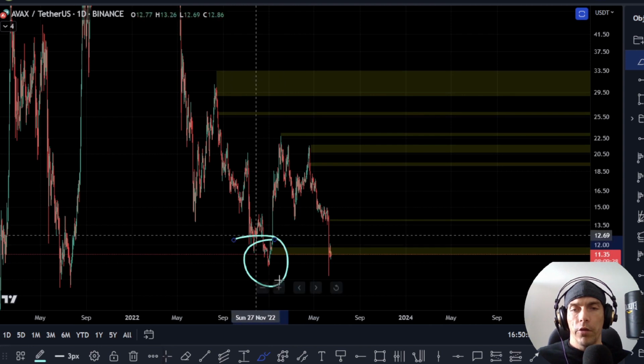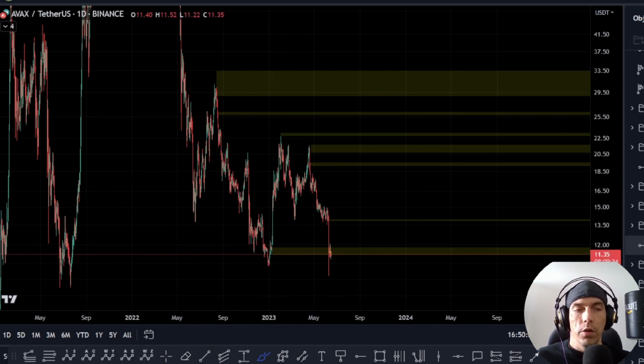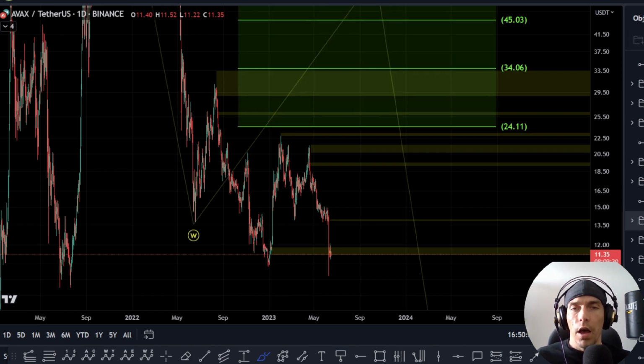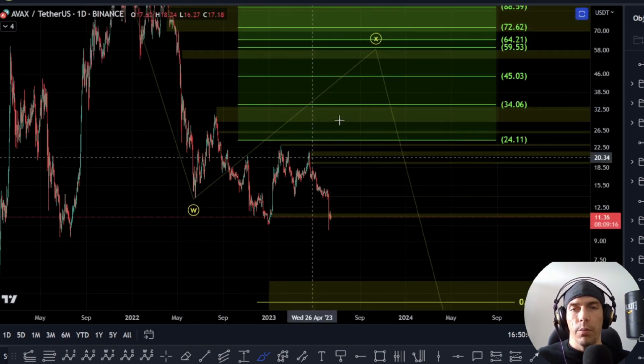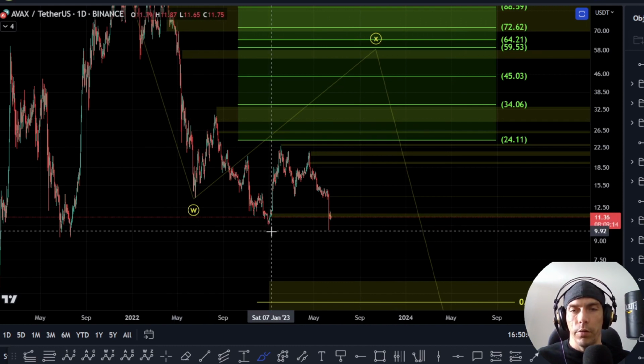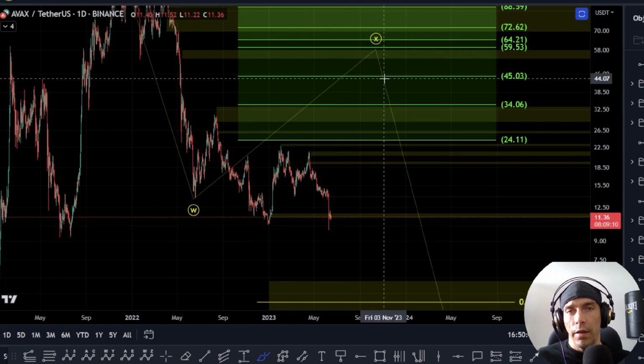If, however, we do have a completed move into this low, where we were talking about this in the macro video, which you can find linked above, we were talking about the possibility that we could have this as a W wave from further back here, or we could have this as a 5-wave move into this low. So either way, we could be looking at a flat correction. It would just be in a different manner.